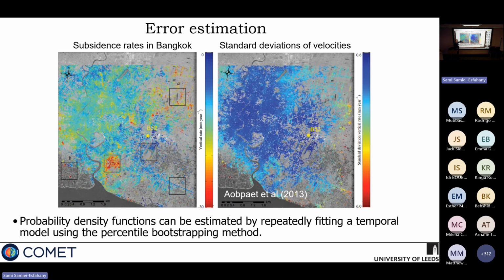So this is a PS result for Bangkok, and these are the errors. Great color scheme, but anyway. The errors are lowest here, as you might expect. This is the reference point, and then they increase as you get away from the reference point. That's as you would expect, with atmosphere growing away from that. It has to be said, this is basically the assumption that your rates really are linear in time. So any non-linear deformation will get mapped into this as well as an error, even though it's not really an error. That's worth bearing in mind.